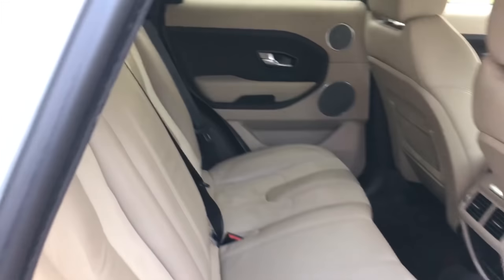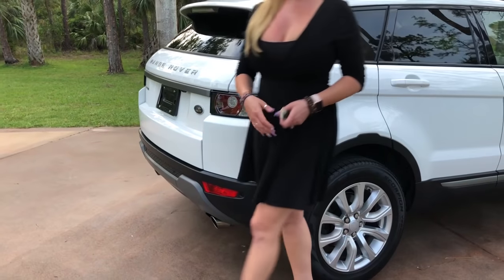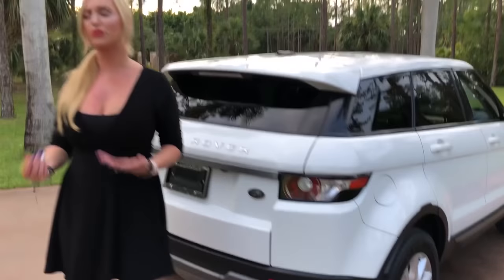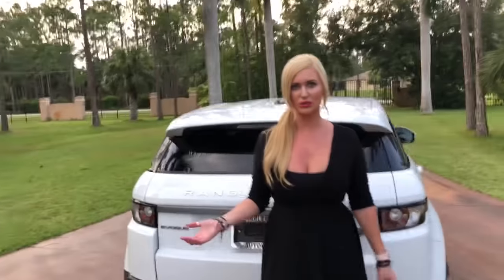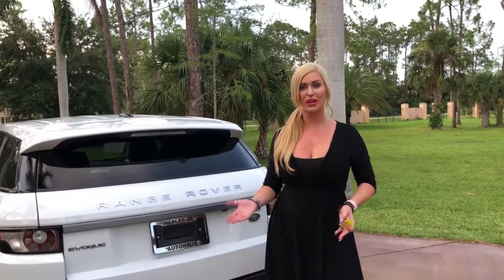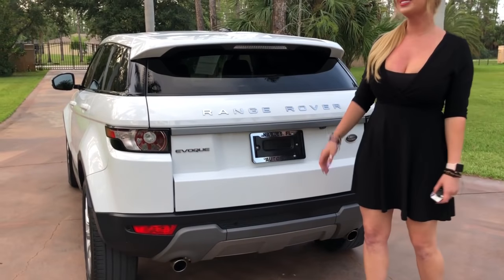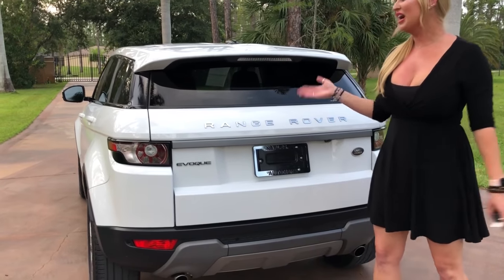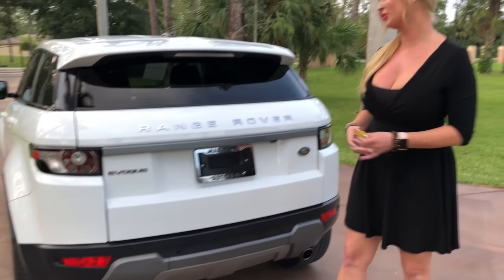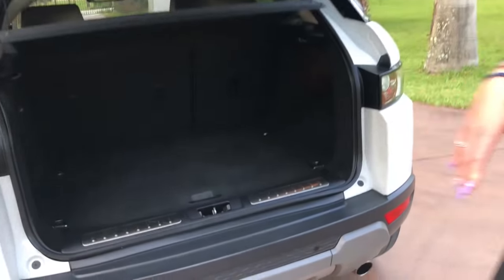Very clean, very nice. It is an all-wheel drive, and basically the way they explain it is it is always in the 4x4 or all-wheel drive gear. So you guys up north, if you want a car that's always been a Florida-owned vehicle, this would be good for you. I believe it is a one owner as well, and always in Florida, so that's a plus. So you can have your all-wheel drive, your 4x4 SUV, or sedan, whatever you want to call it. Crossover, maybe. You can have it. It's obviously rust-free. Again, one owner, always a Florida car. And this way you're safe in the snow and whatnot. And you can add as much rust to it as you want. I don't care. But at least you're buying it rust-free with minimal miles.